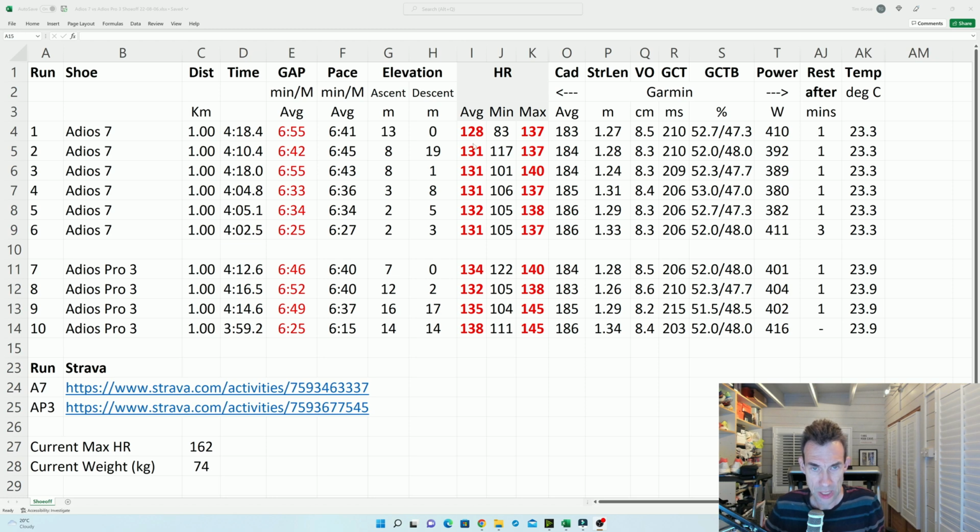But yeah, compared to the other ones, you can see that there's no magic wand here. When I put on these super shoes, in inverted commas, I didn't suddenly drastically reduce my heart rate and increase the speed. So I thought that was very interesting. And just on feel, they felt quite alien, and I thought, it wouldn't really be a shoe that I'd want to wear for a long time.